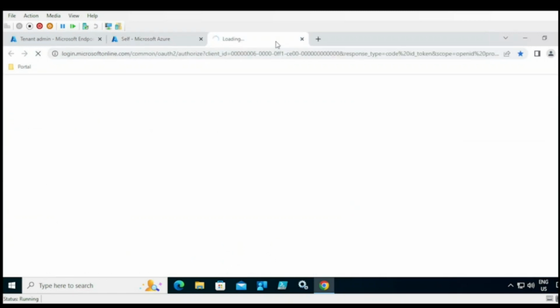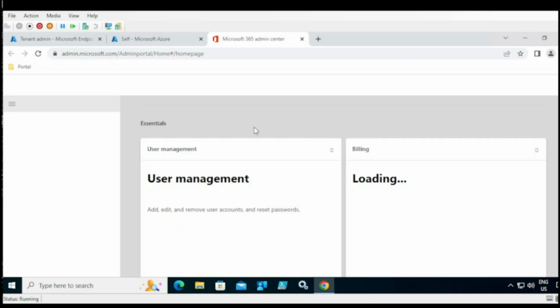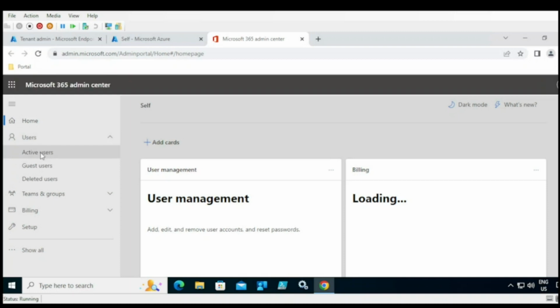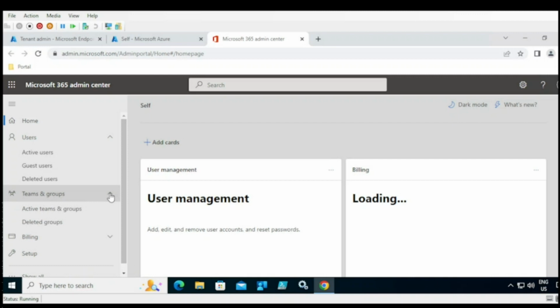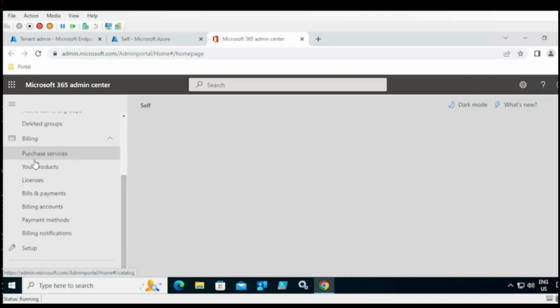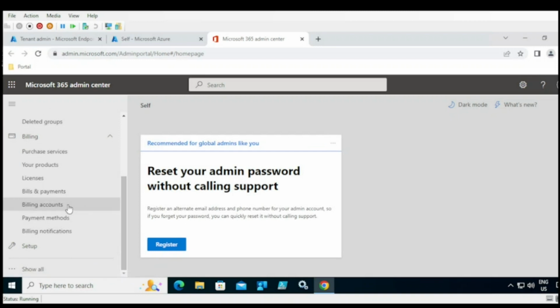So this is the third portal, which is mainly used for license assignments as well as user creation and subscription also. So this is the Microsoft 365 Admin Center portal, and as you can see, here also you can create users, you can check how many users are active, you can check the billing also, you can purchase services, you can manage the license, check the license, billing account, and all that.